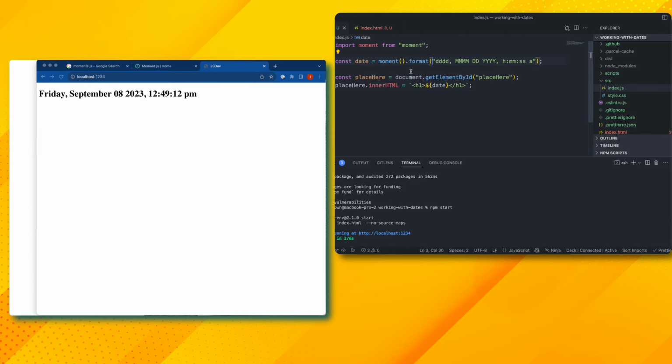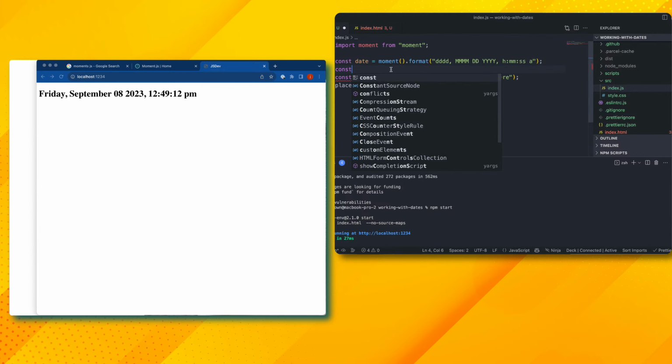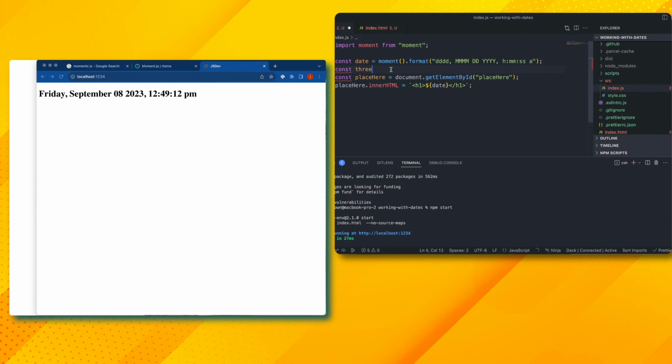So anyway, Moment does a lot of good things. In fact, Moment allows me to add and subtract dates, and that's kind of what I use it for mostly, is to be able to work with dates because this is just easier. So if I got a date here, I don't even have to have the format. Well, I could, and then I'll say const 3DaysFromNow, and it's basically filling this in for me. moment.add 3 days.